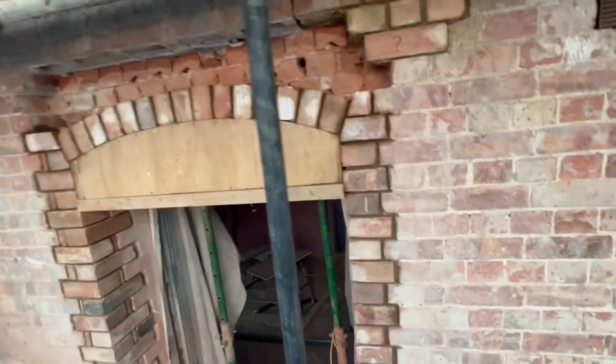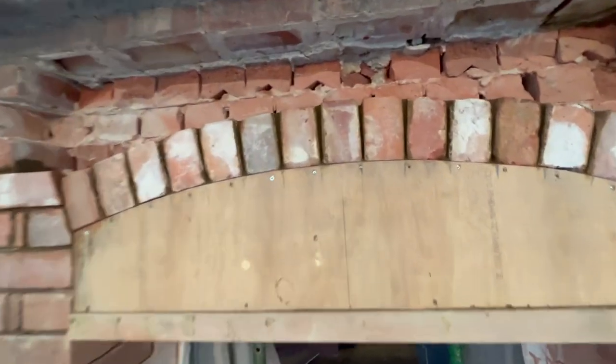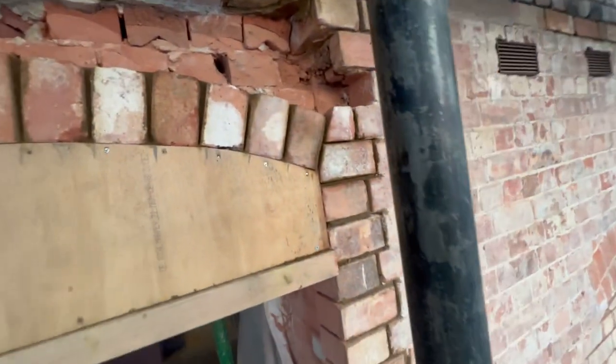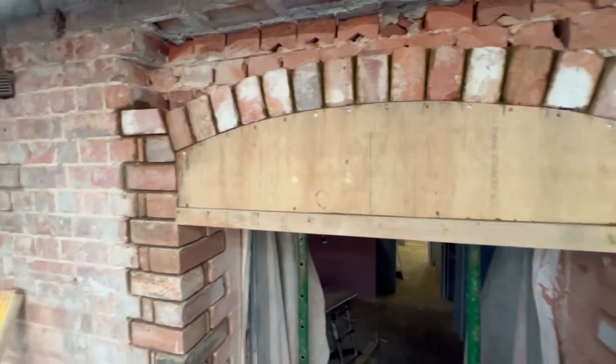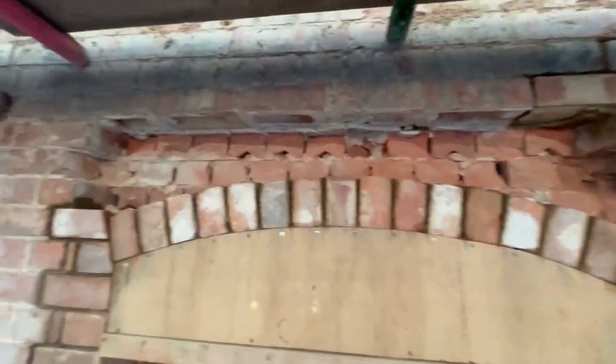That's it for today. Put my little timbers up here, wedged it in for the arch, gauged it out. Unfortunately, using these old bricks means that it's hard to find bricks, man, so you gotta try to find the best ones. So we was moving a little bit slow yesterday. We'll finish this one off today.